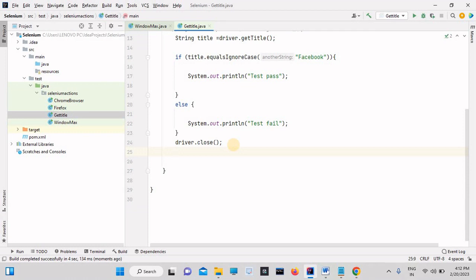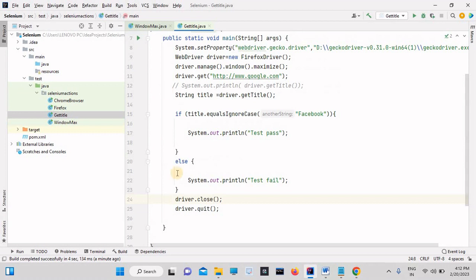If you want to close all open browsers, we can use driver.quit. So with the help of this, we can close all browser windows.